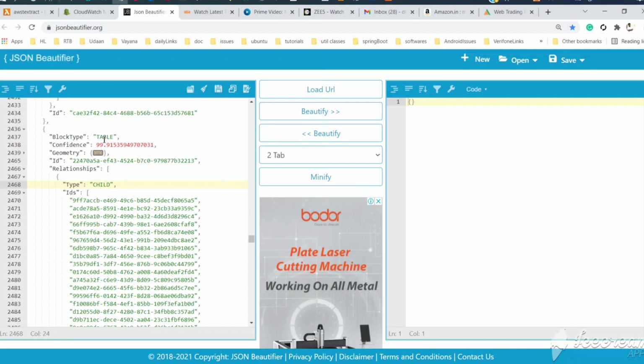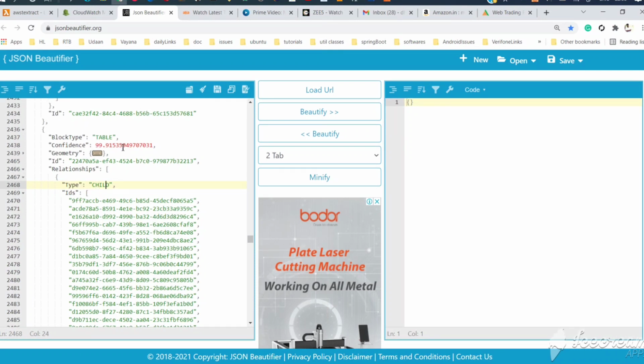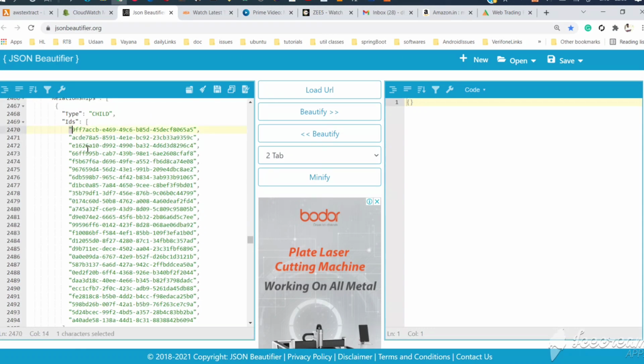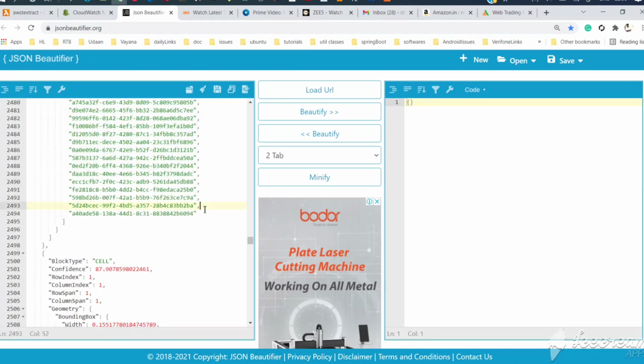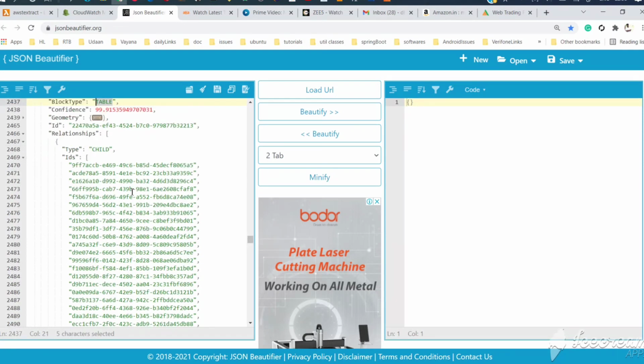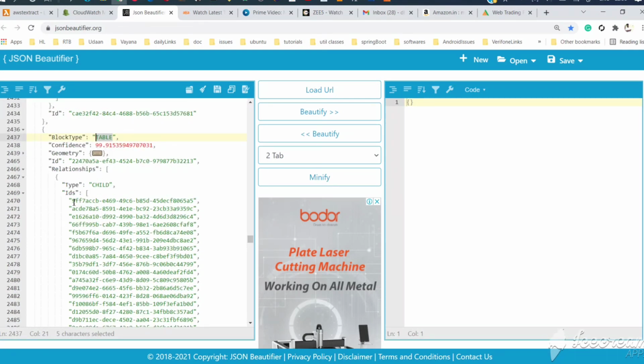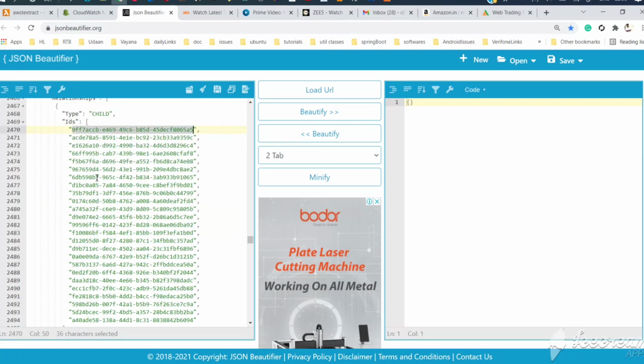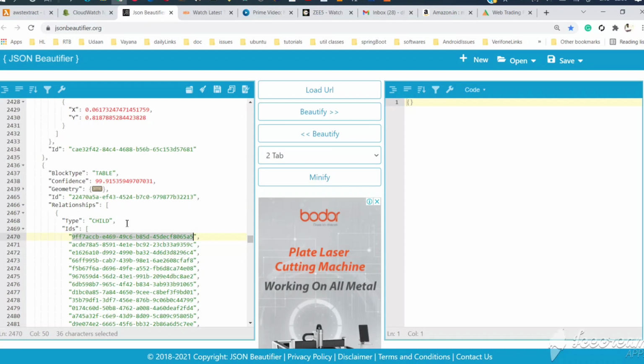The table is comprised of different cells. These are the cells. There will be another block type called cell, and this references that cell's ID. So these are all the cells that belong to this table.